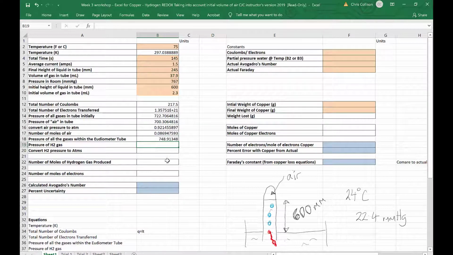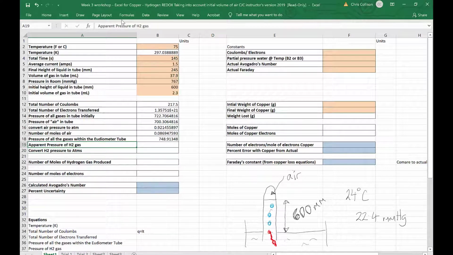So now we of course want to find the pressure of the hydrogen gas that we've collected. So first of all, let's subtract the vapor pressure of the water. And the vapor pressure of the water again is 22.4, and that's in millimeters of mercury. We're going to make a couple of corrections at this point. We're actually going to call this the apparent pressure of the hydrogen gas.